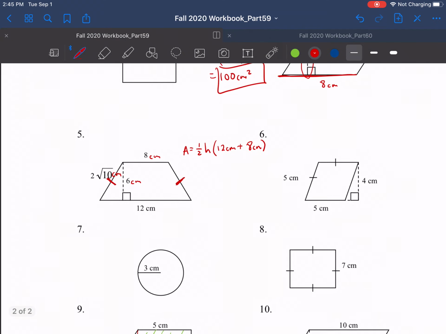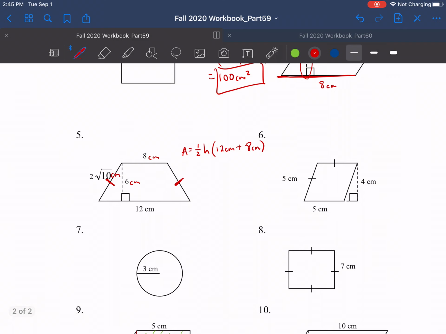This next one, we had to use this 1/2, so this essentially worked out to splitting it into two triangles and doing the area of each triangle individually. So 1/2 the base of this bottom triangle times height right there, that's one triangle, and then the other one is 1/2 the height times the base of this upper triangle, and that's ultimately what we're doing to solve this one. So we can just go ahead and plug numbers in there and do it.